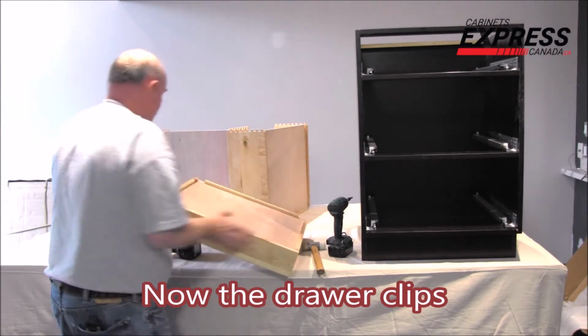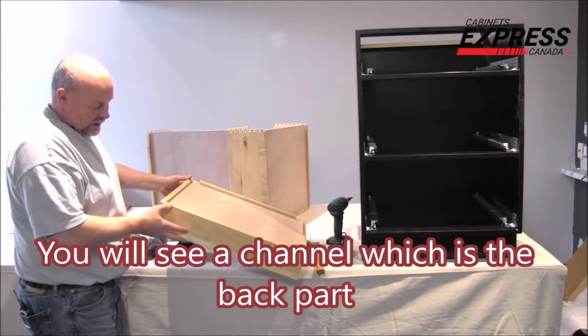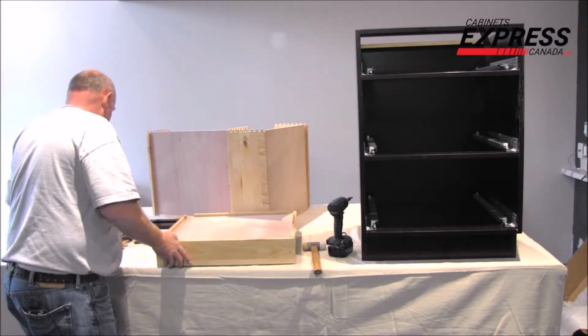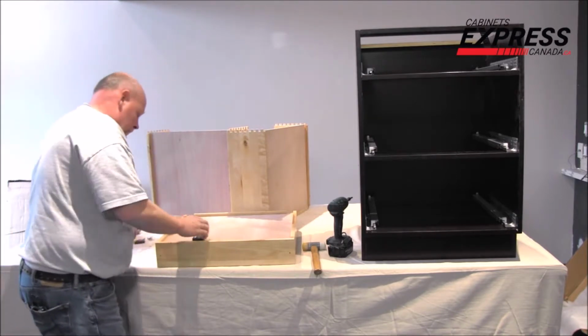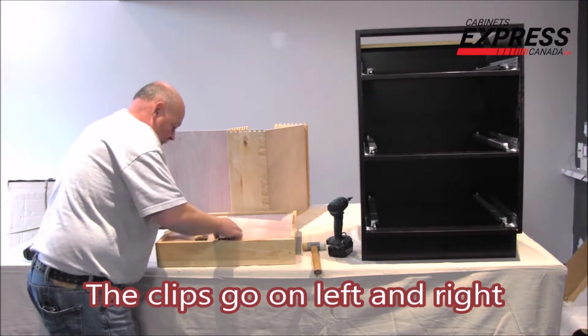And this is how the drawer should look. Now we're going to move on to the drawer clips. You will see a channel which is the back part on these drawers. Now the clips will be placed on the left and the right of the drawer. Place them as shown.